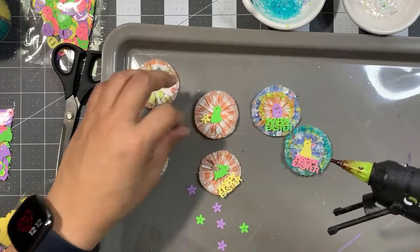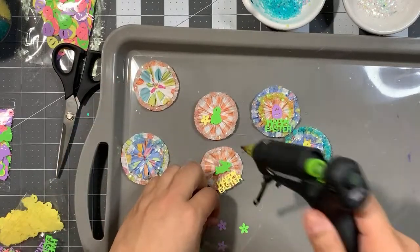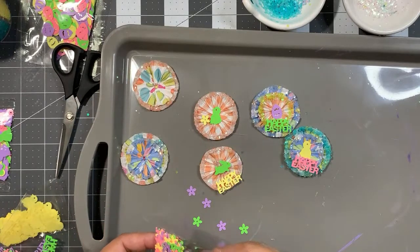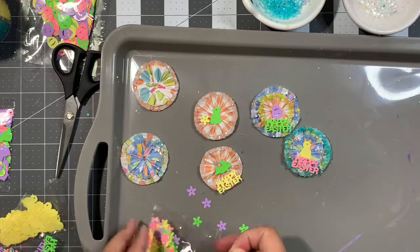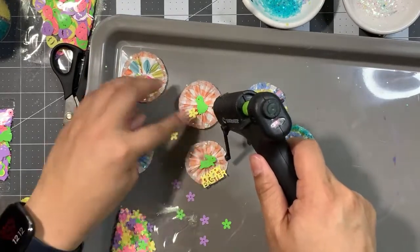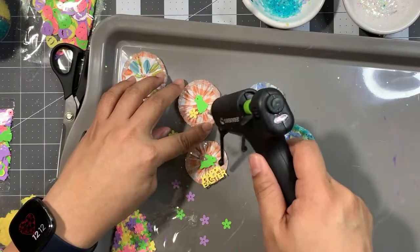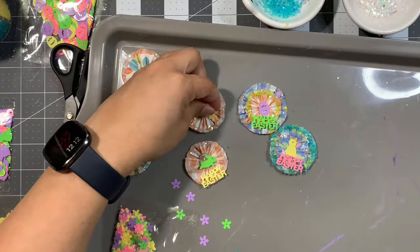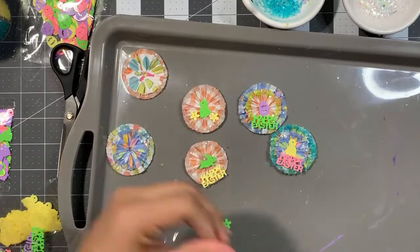There we go. Oh, these are cute. Oops. Let's just go with the yellow. Ooh, these are so cute. These little sequins, you guys. Cute. Except all the glue strings. I'll have to clean those up.